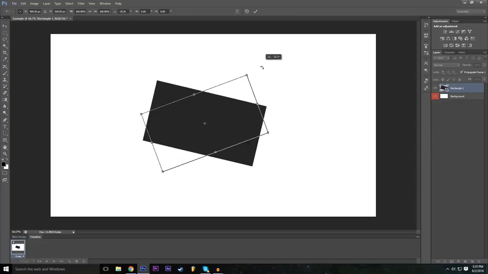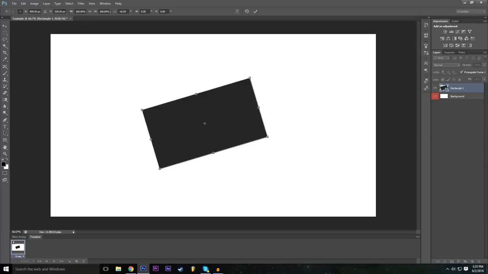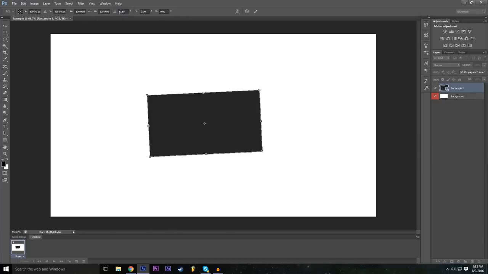And you can also see this angle field up here, so we can do that numerically. We don't necessarily need to do it visually; we can also input numbers and do whatever you want with the angles. Same with the width and height, all the dimensions. So let's say we wanted to reset that to 0, just to have it how it was before we did any of the edits.